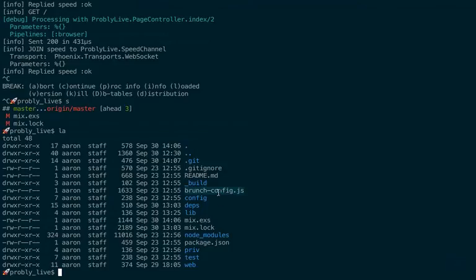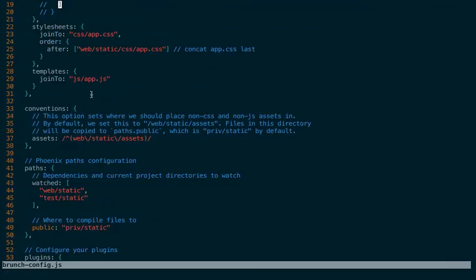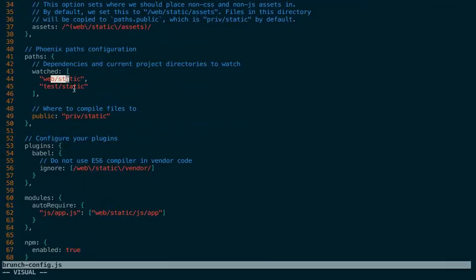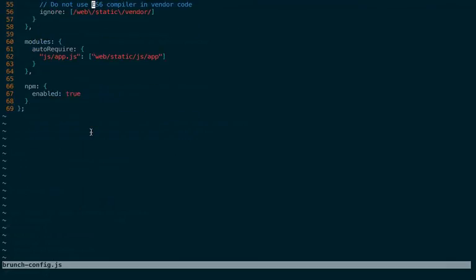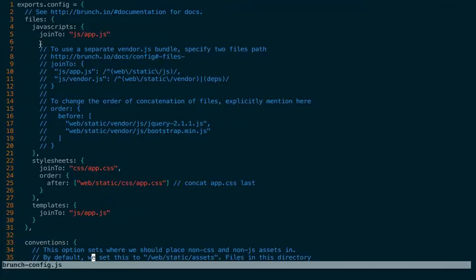Let's look at brunch config. JS app.js. Web static, priv static. Okay, so this is brunch.